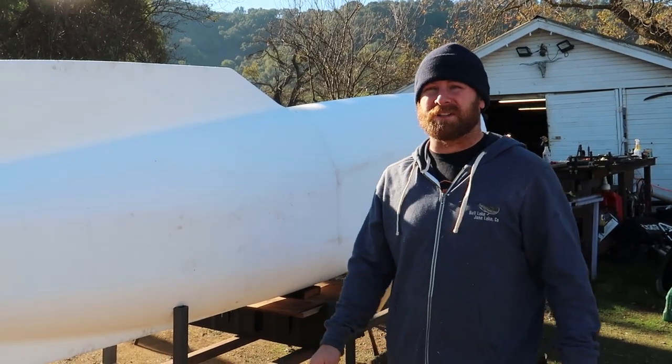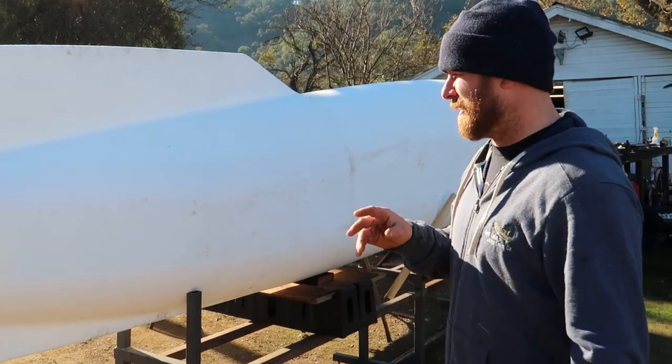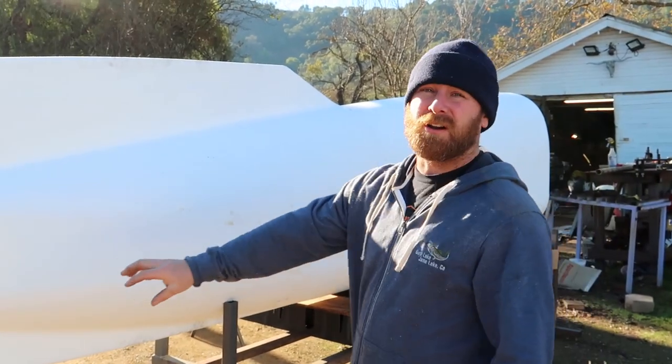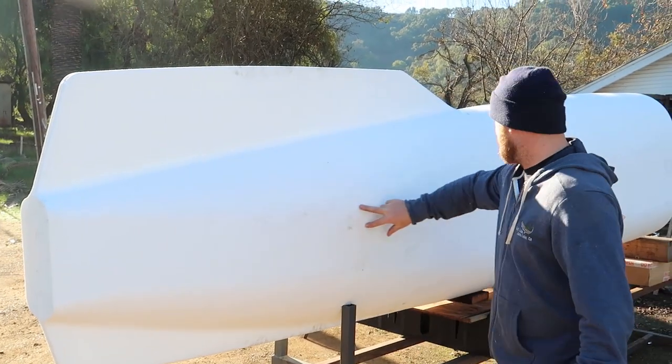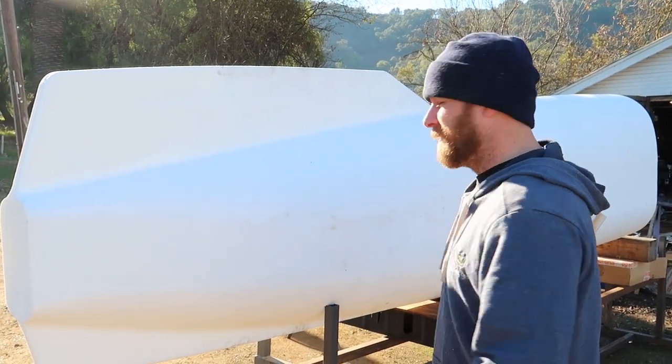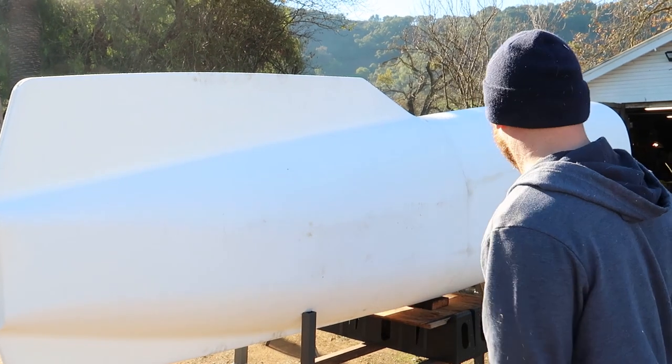Well, hindsight's 20/20, and I didn't think I'd be corn dogging this the way I was gonna be. What I should have done is when I glued these two pieces together, I should have carved a channel out of the center to allow space for this tube to go through, but I didn't. So now we're fighting that, but on the next one I know. So we'll see what happens.